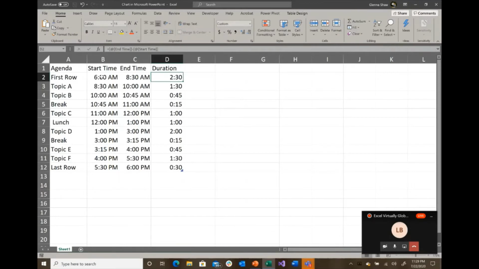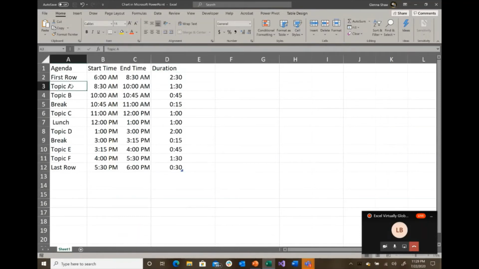So in this instance, we know that we always start with 6 a.m. The end time for the first session is going to be when you actually want your first session to start, in this instance 8:30 a.m. I have this set up to calculate automatically, so it's calculating to 2 hours and 30 minutes.